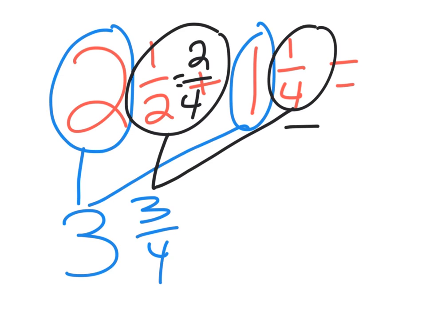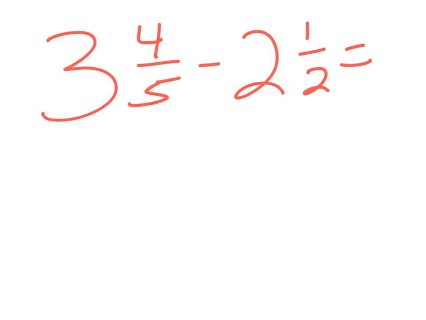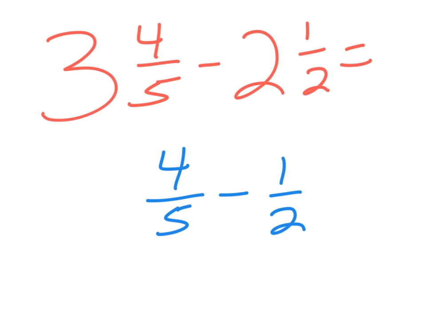Okay, let's look at another one. Now you may wish to write down the fraction part separately and do it with a little more space like we did yesterday. So I can rewrite the 4/5. Now today, this one we're going to be subtracting, minus 1/2. Okay, let's just look at the fraction parts first. I need to find a common denominator, and I can see the easy common denominator method. 2 times 5 is going to give me 10. So I put a 10 on this side, and a 10 on this side.